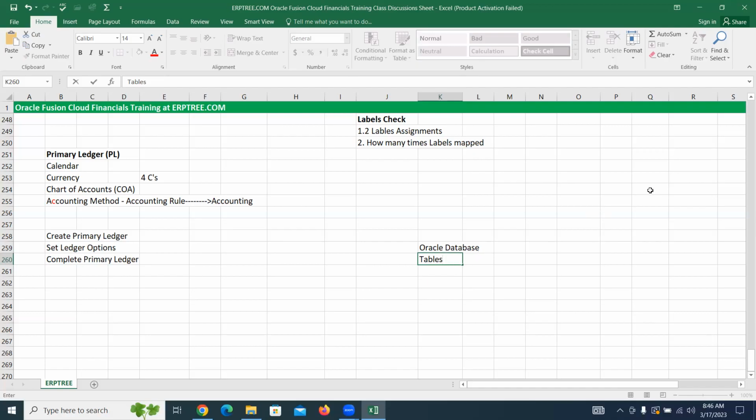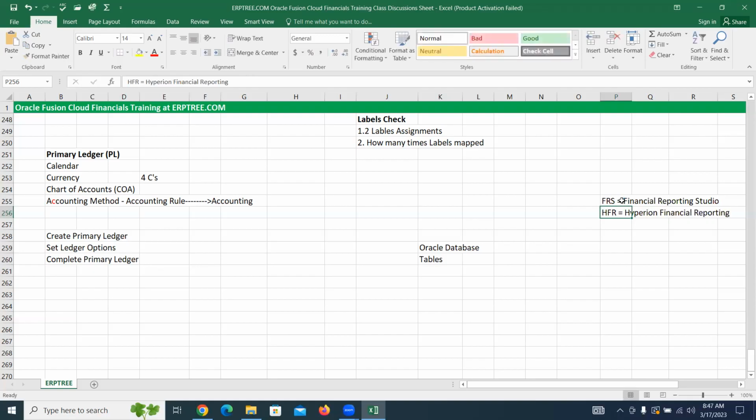Now, in Fusion, we have one reporting capability called FRS. FRS stands for Financial Reporting Studio. For the same, we have one more name. You can call it HFR, Hyperion Financial Reporting.